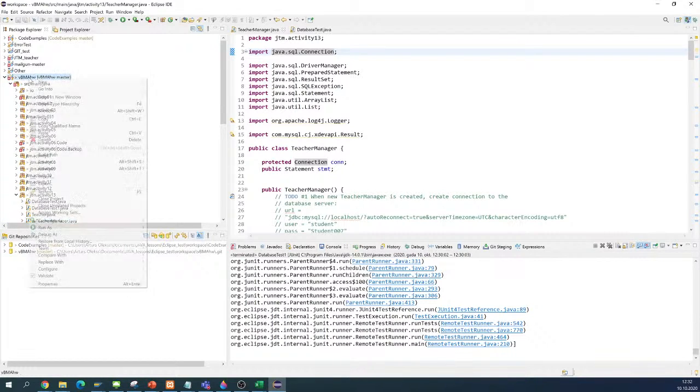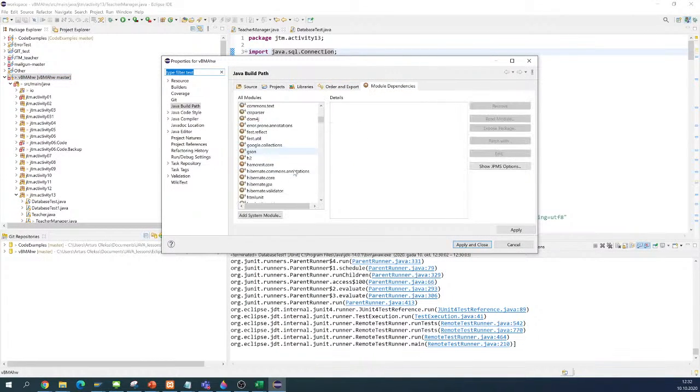Maybe that's on the module. Both. Let's see. Moment, SQL. Java.